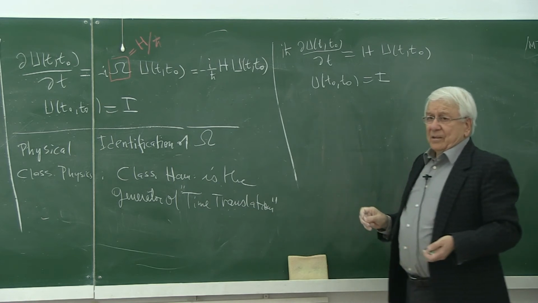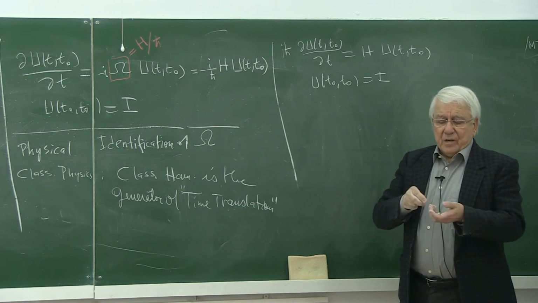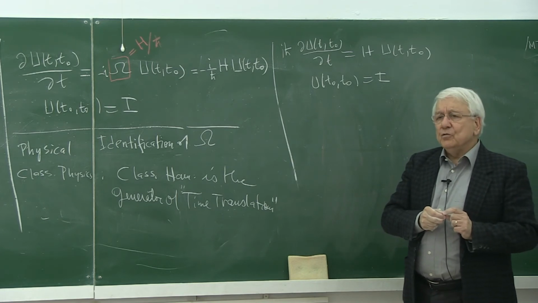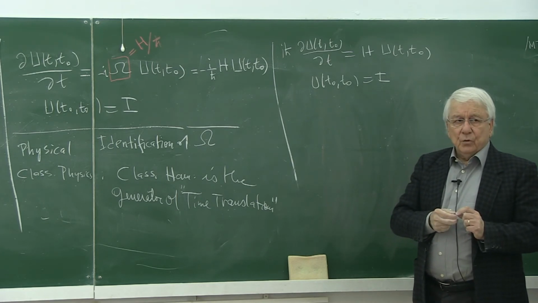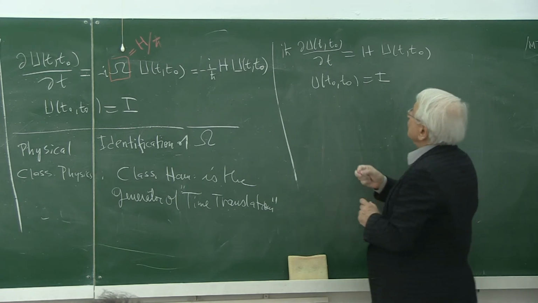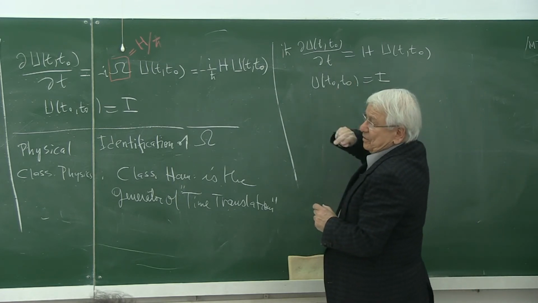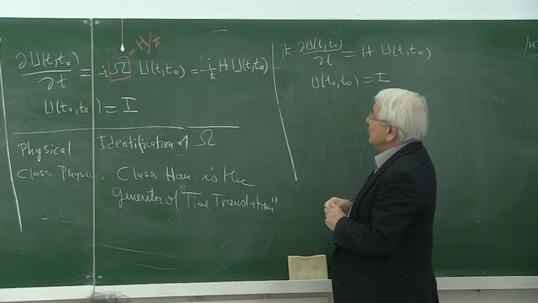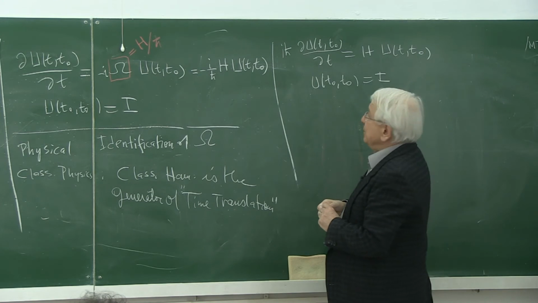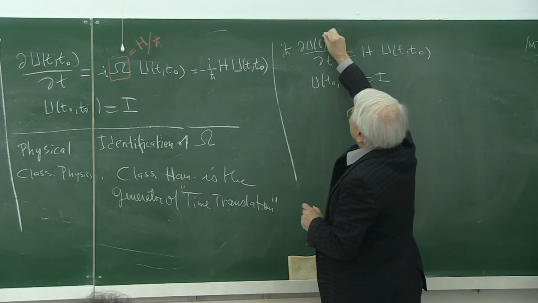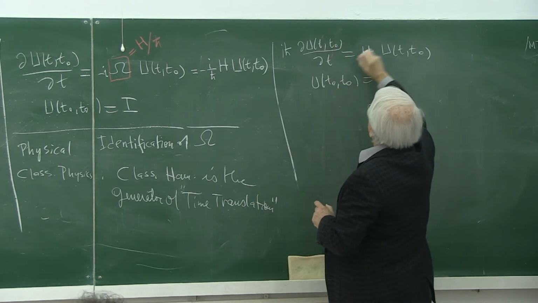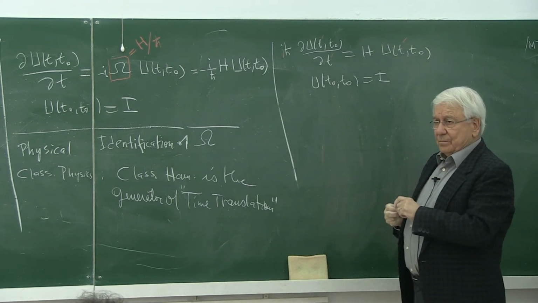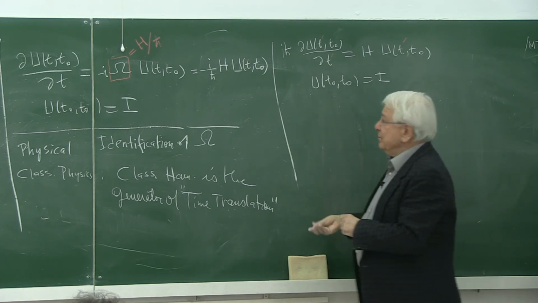Now let me integrate this. Although the book says he postpones it to a later stage when he discusses time-dependent potential, I will do it in here. It's so simple, it would be a pity that I don't mention its general solution. Well, I will integrate this differential equation to convert it into an integral equation. I change the t's to a generic t prime, and then integrate from t0 to t to be able to use this.